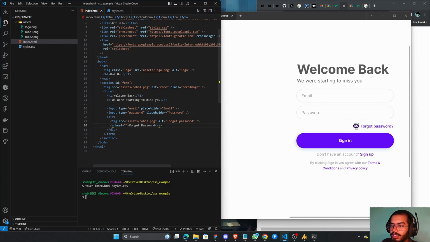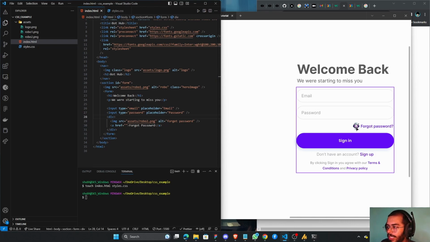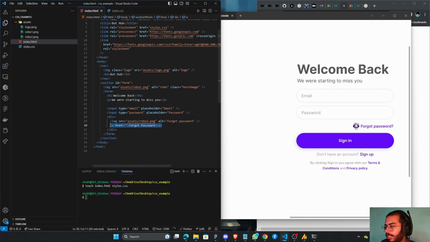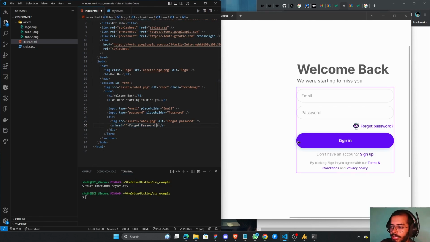Okay, so what we have done so far, we added welcome back, we added we are starting to miss you, we added two inputs for email and password. Then we made a div which has this baby robot and this anchor tag that says forget password. We forgot to add an exclamation, not interrogatory, sign, and after that we have a button that says sign in.